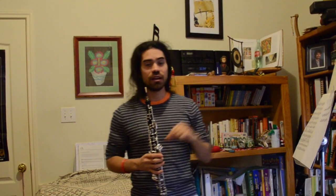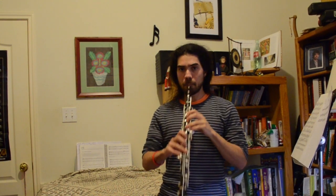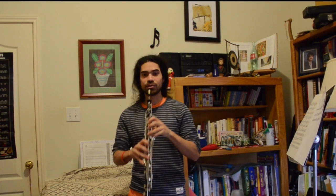All right, so now the third and final exercise is to find a way to make your vibrato sound relaxed. Now, the way that I like to do it is with scales. I like to play a slow scale with plenty of vibrato in different speeds, different varieties, and just pick a note to land on. I'm going to pick the 2nd scale degree on the way down in a D major scale, so for me that's going to be an E natural.